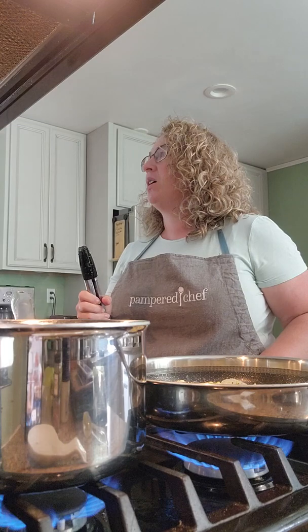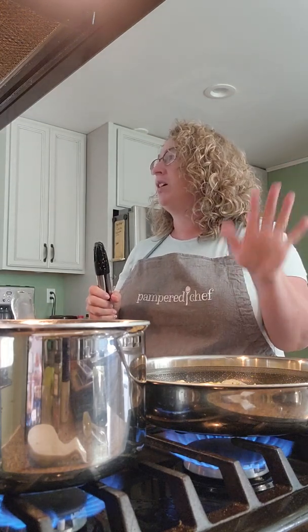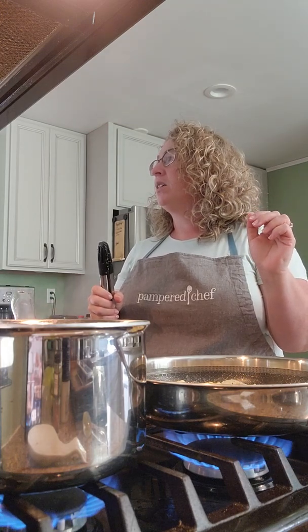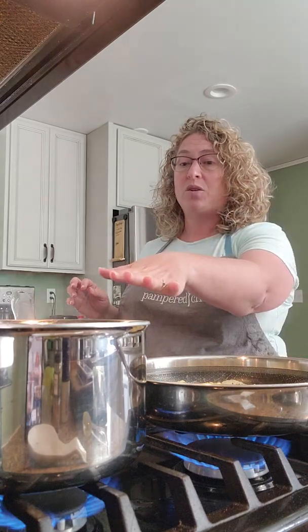Let's check my recipe. I've got the artichokes and stuff done. We're cooking the shrimp just until they're done. This is such a simple recipe, guys. I'm just bringing this to boil, and as soon as the pasta's done — which will take about seven minutes — I am going to toss the shrimp in with some pasta water and the artichoke mix, mix that all together, and top with lemon juice and parmesan.